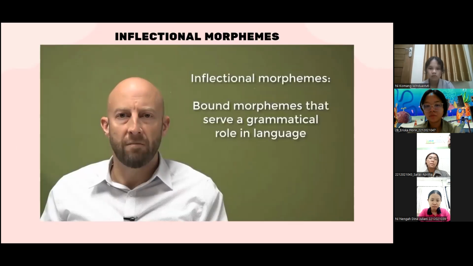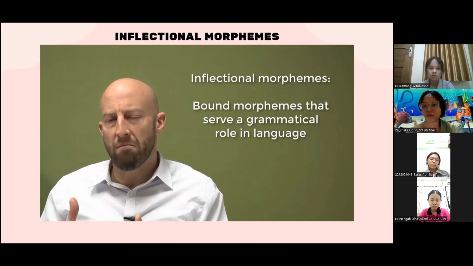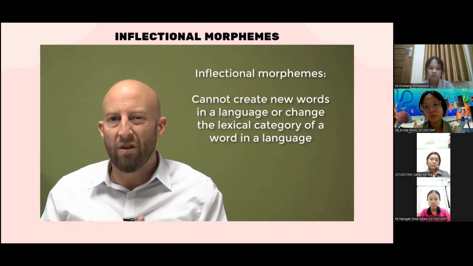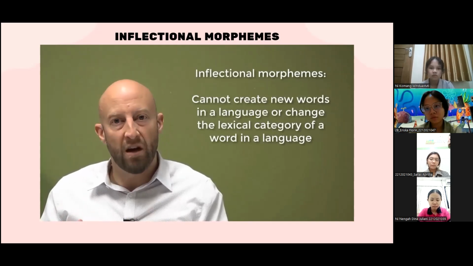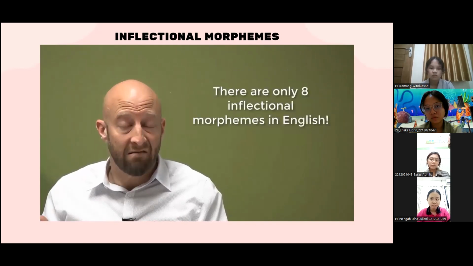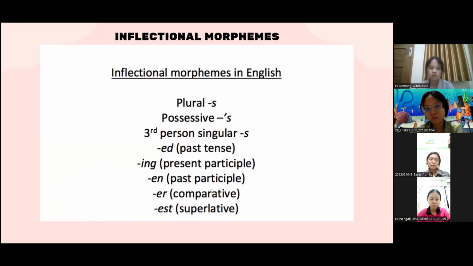Inflectional morphemes are sort of like functional morphemes in that they serve a more grammatical function in a language. So these bound morphemes that are inflectional don't really create new words. They don't have the possibility of changing the lexical category of a word from one to another. Instead, they have to do with the grammar, what's going on inside the word, kind of. In fact, there are really only eight inflectional morphemes in English, and they are displayed on your screen. So we have the plural s, which denotes more than one. We have the possessive s, often written with an apostrophe and then an s. We have the third person singular s, such as in the phrase he walks. We have the past tense ed. We have the suffix ing, which indicates an ongoing action. We have the en suffix, which indicates a past participle, sort of like turning broke into broken.